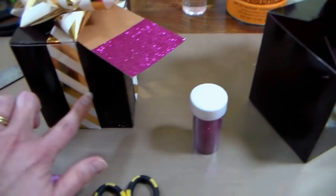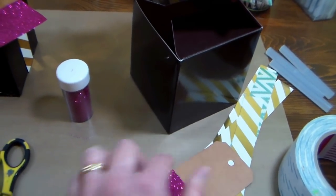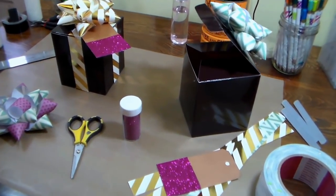Oh, and if you didn't like that for a ribbon idea, you can actually take double-sided tape, put that along the box, and then sprinkle on some more glitter, and you would get a super shimmery, sparkly box. It would be really pretty too.